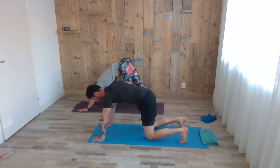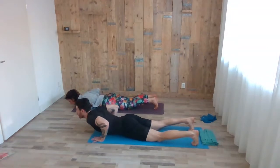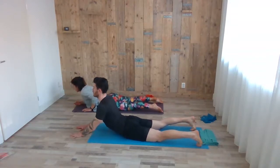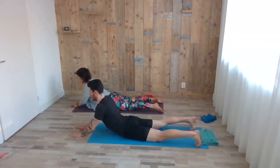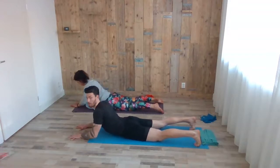Exhale, knees on the floor. Lay down to your chest as well. Inhale, coming up with the upper body — forearms on the floor first, roll the shoulders down. You can also use your palms. You can even move up and down. Make sure you squeeze the glutes. Inhale when you go up, exhale down. It's also a good warm-up for your upper arms.